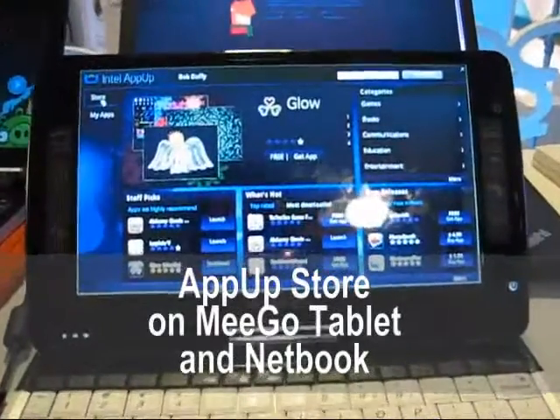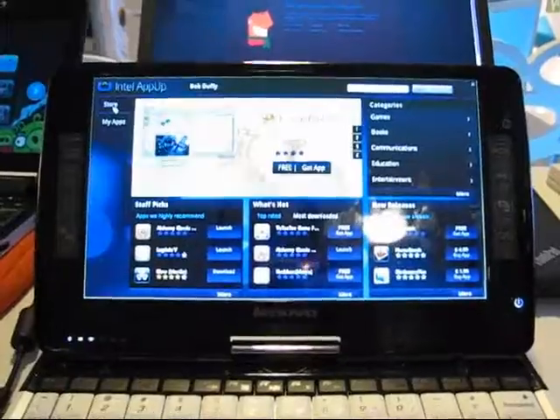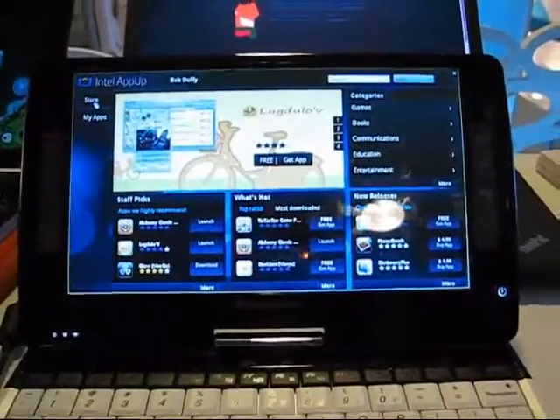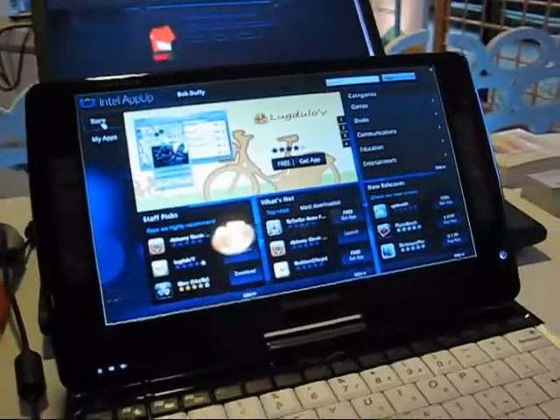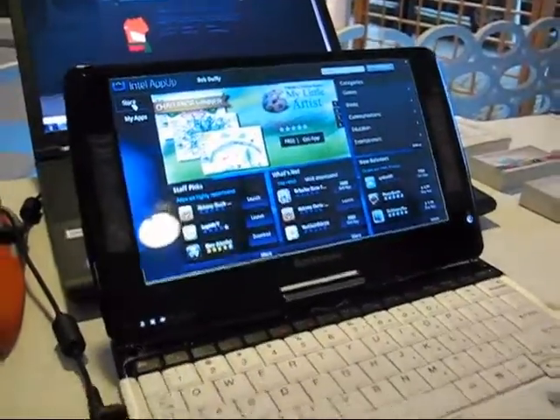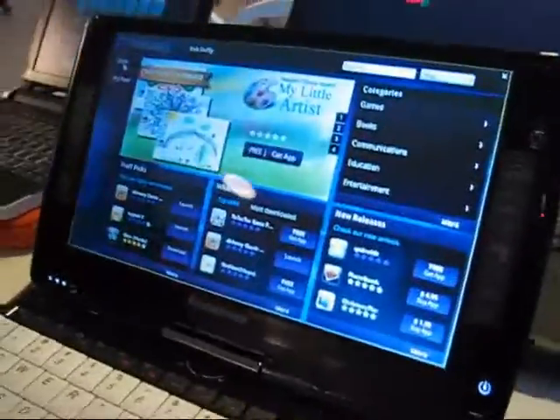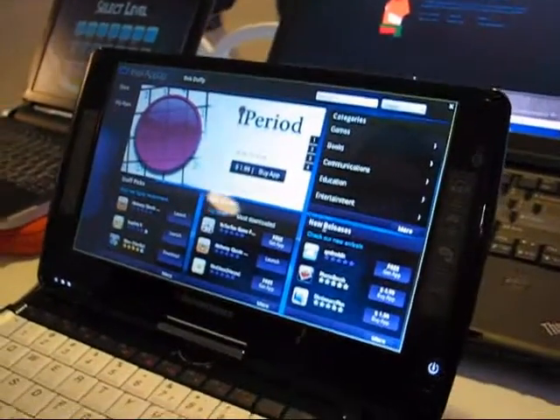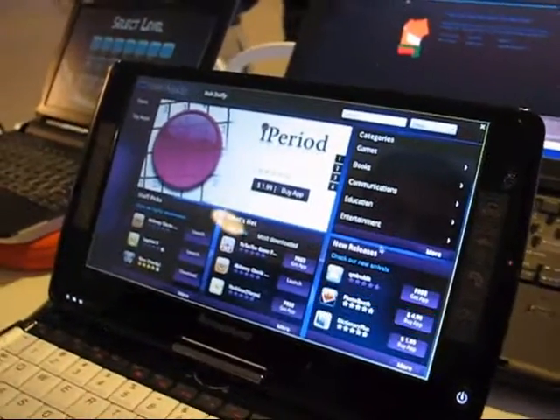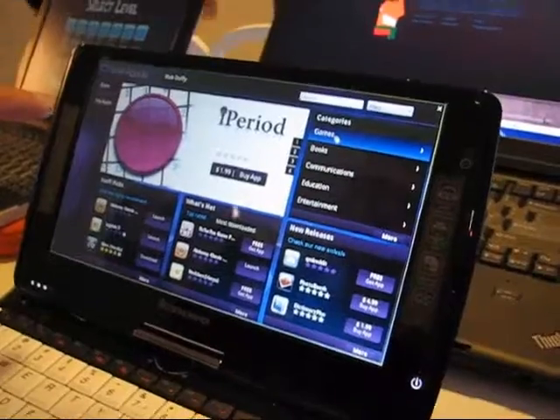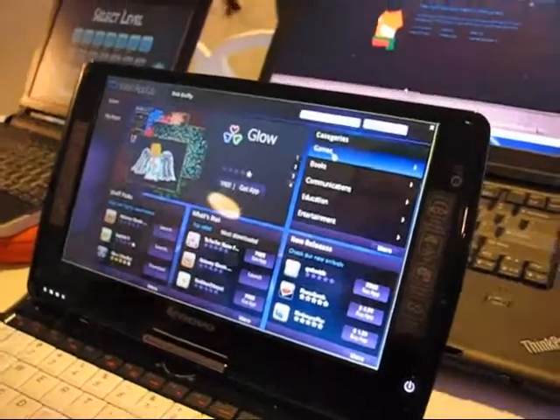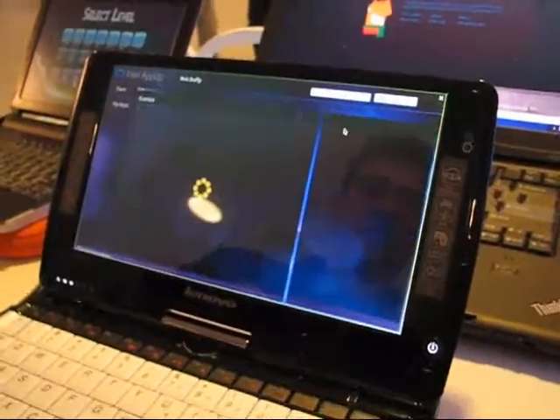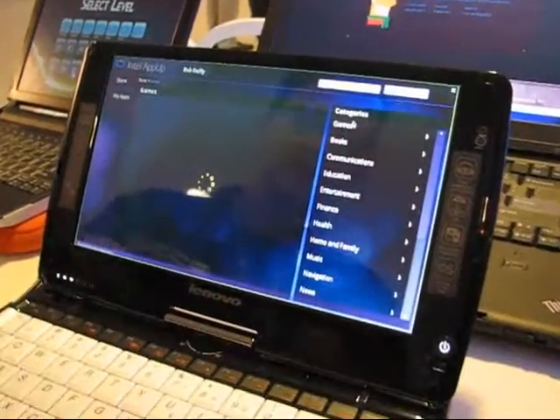So it's Chippy at MeeGo Conference San Francisco 2011. In a previous video, I showed you a non-working version of Appup on MeeGo. On the Intel booth here at MeeGo Conference, we've actually got a working version of Appup on MeeGo version 1.1 or 1.2? This here is Netbook 1.1. Right, I guess it's not that important. Appup for MeeGo is working.